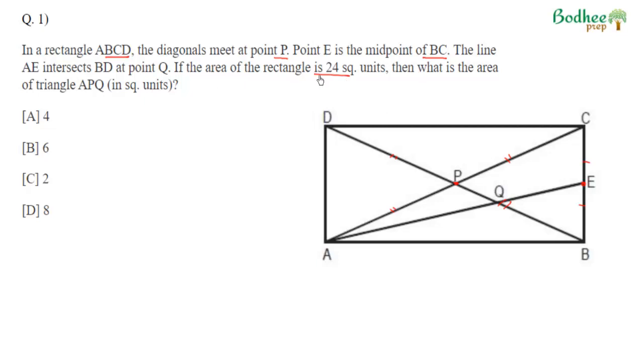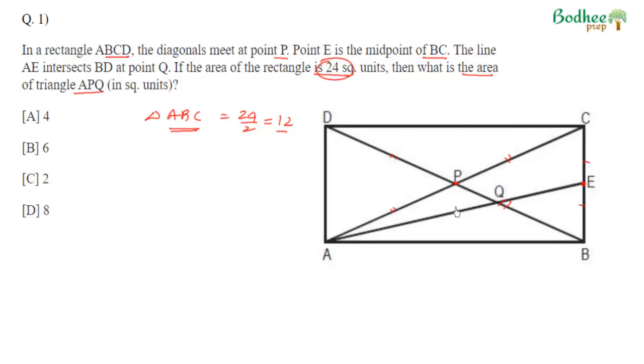Further, it says that the area of the rectangle is given to us as 24, and we have to find the area of the triangle APQ. Now, a lot of equal line segments are given, so we have to apply the logic of median. How? First of all, ABCD is a rectangle whose area is 24. Clearly, triangle ABC will have an area equal to half of the rectangle, which is 12. Why so? Because the diagonal divides the rectangle into two equal areas. So the area of ABC would be 12 and the area of ACD will also be 12, correct?